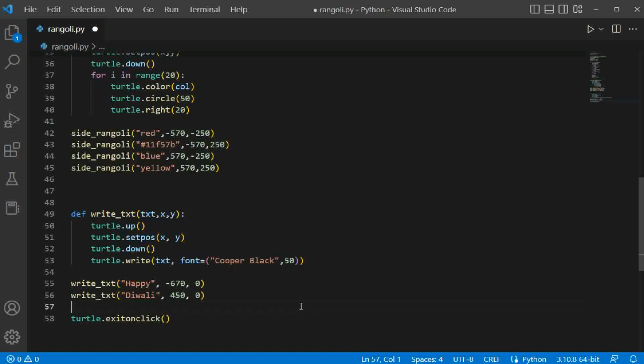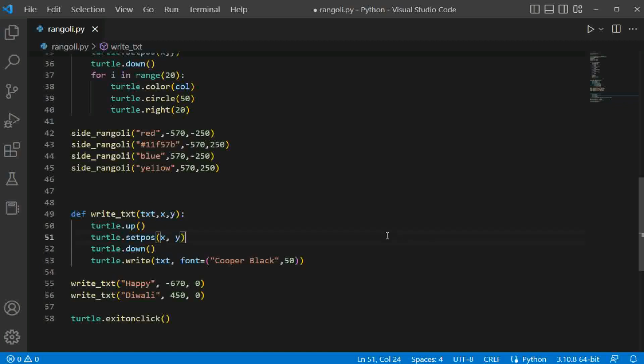Okay, now here I have called my function and given the value of txt to be Happy, x to be minus 670, and y to be 0. Then after that I have written Diwali, that will be the txt, and 450 to be x and y to be 0. So x and y will be assigned here, and then the text will be here. The font will be same and font size will be same.